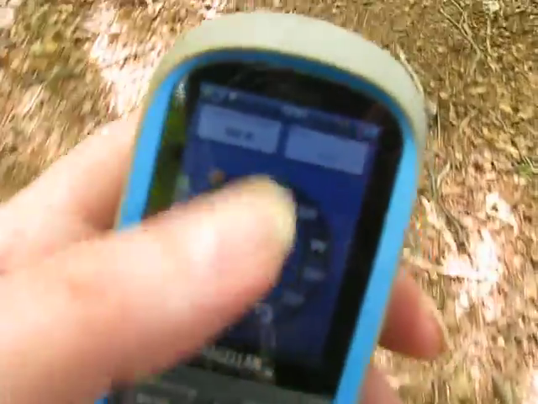I don't know what's wrong with this camera, it seems very blurred. But if I turn around 180 degrees, you'll see that red line go right back there, because I'm going in the wrong direction. There it goes. See it? That means I should be going that way, but I'm really going this way. That's me, that arrow, and that's my direction, where I should be going. I'll turn around again and go in the right direction.